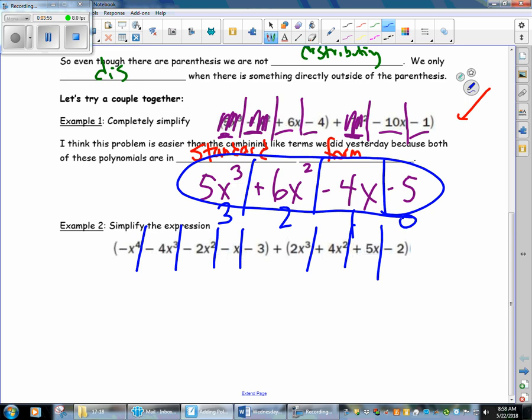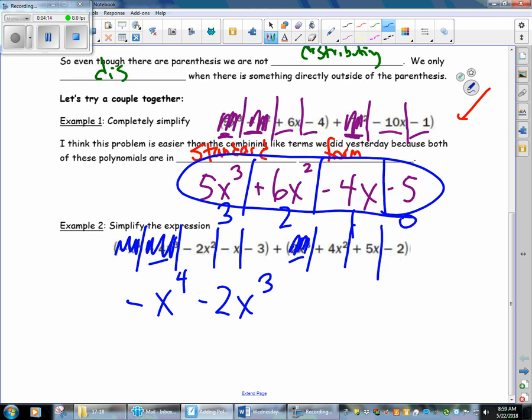I think the biggest one I see here is an x to the fourth, so I'm going to put this -x to the fourth right there. Scribble it out because there's a lot here. And then I'm going to look for some x to the thirds. I see this -4 and that +2. When I put those together, I get -2x to the thirds because the negatives win.